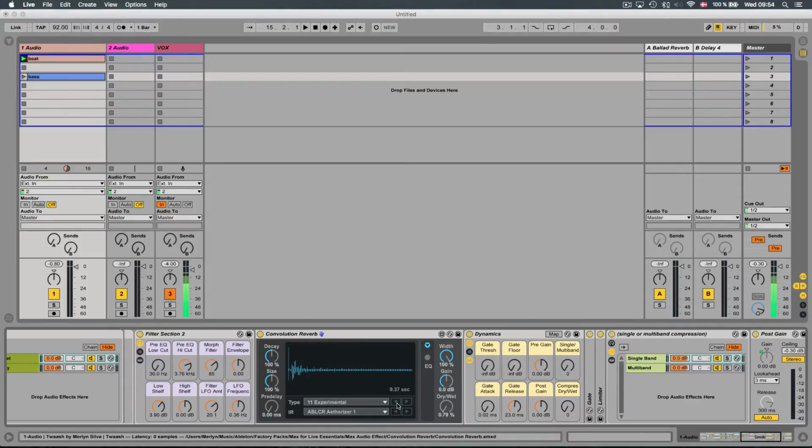Also fun to play with in this context is the experimental section. But we can just scroll through a few of these and find a little bit of kind of roominess and character to our sound. Go for the experimental. Let's take the head.